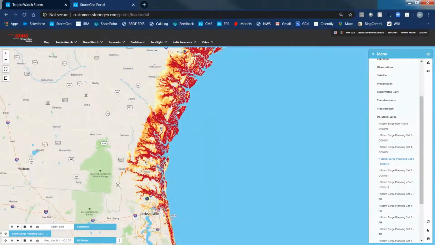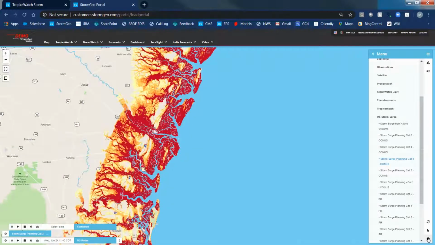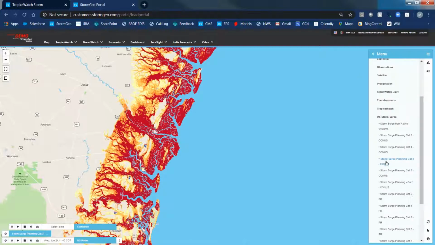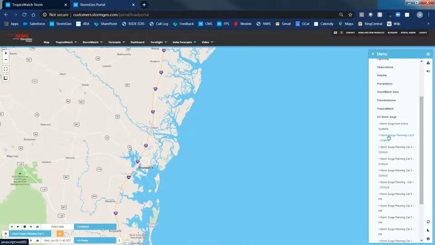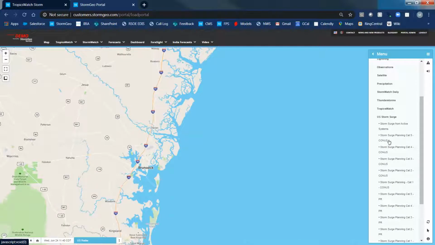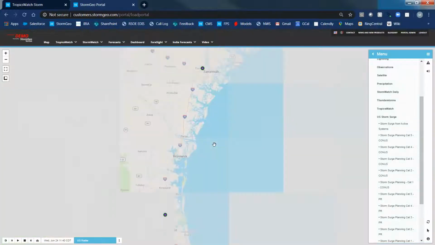So you could put this up against your locations, and we have a legend showing what the numbers mean. So that red is a 9-foot possible inundation. And so you can zoom in and get some really good detail on what you expect from a Category 3, Category 4, Category 5. Now, the storm surge from active systems would be the expected storm surge from any current storms that are out there.